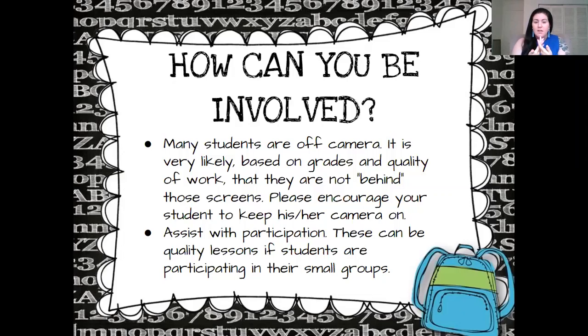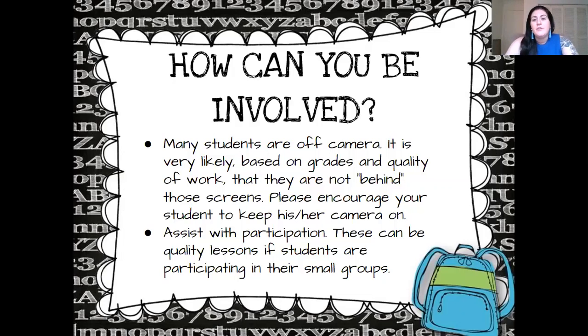So if your child isn't doing what they need to do on their end, it's going to be a poor quality education, and it's going to result in them not learning anything and them getting poor grades. That's just all there is to it.